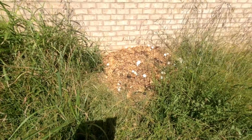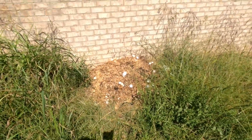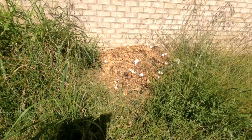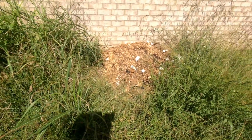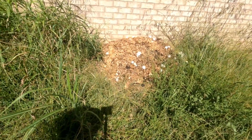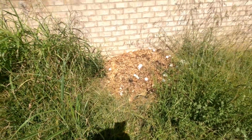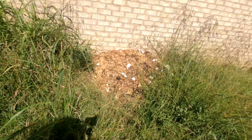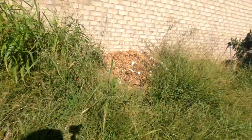And a little update on our small compost pile. I've got to get in here and clean this up because I've let it overgrow and it's terrible. But it's actually been breaking down pretty well. And while I haven't been measuring the heat, I do come out here every once in a while and turn it. Since our mornings are getting cooler, I can tell there's definitely some heat buildup because it steams as I turn it. So that's a win.